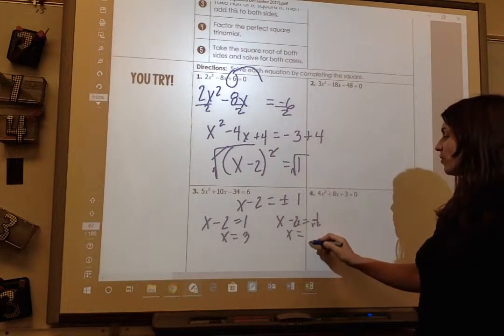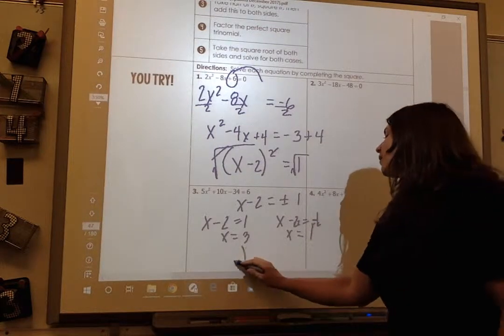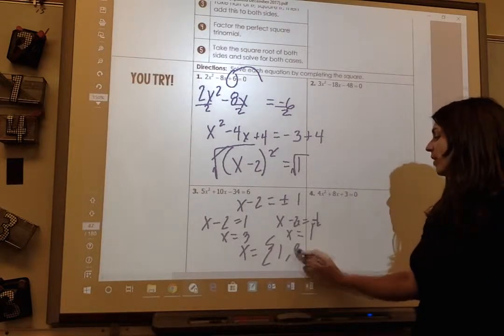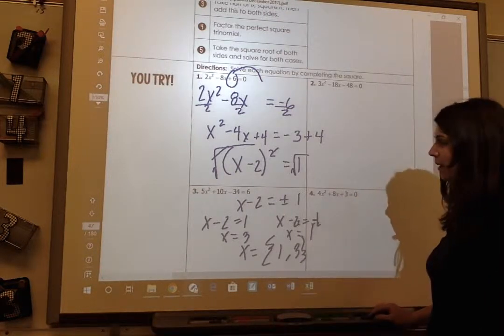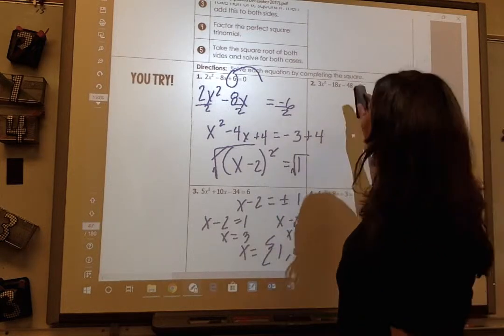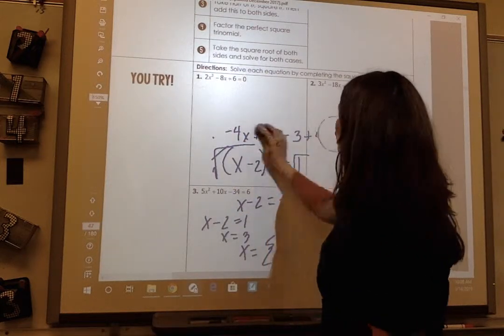Positive 2 and positive 2, so that would equal 1. And now it's in bracket form, least to greatest, so it's going to cross the x-axis at 1 and 3. All right, let me slow that down since I made a mistake on that one. And I will go back and show you.